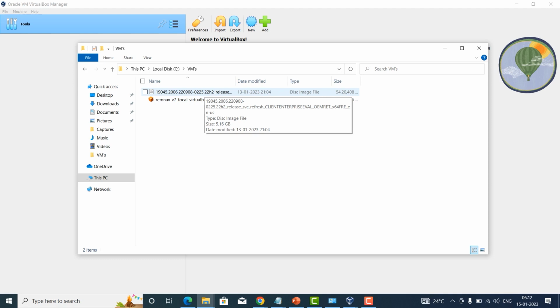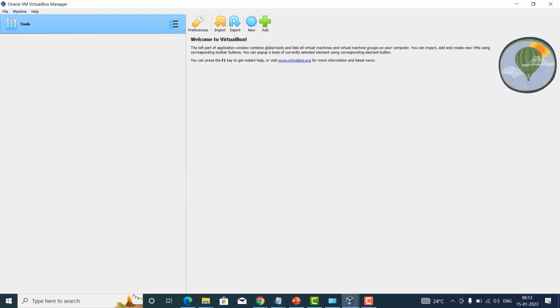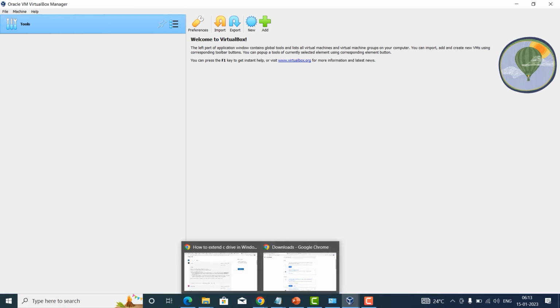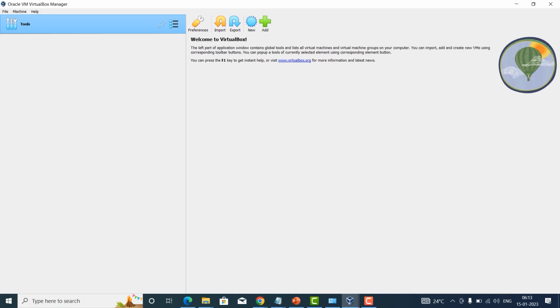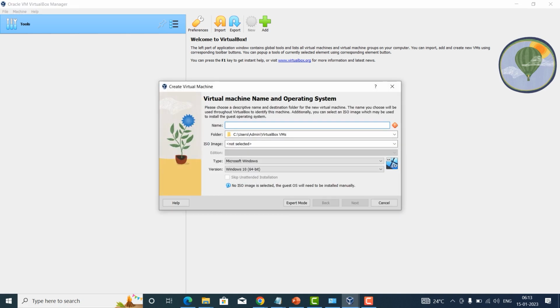Now I'm going to add this Windows 10 ISO image here. I'm just going to create a new machine and give it the name Flare VM. I'll discuss what this Flare VM is.